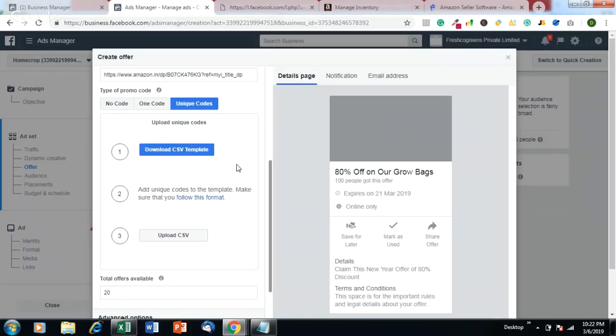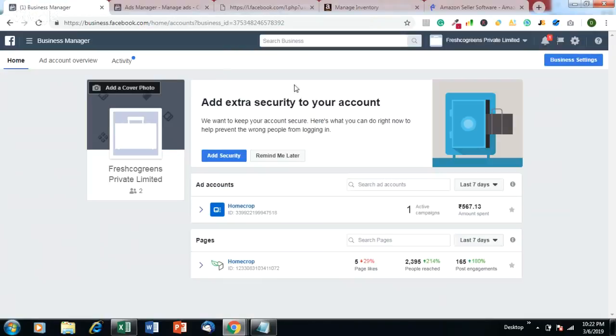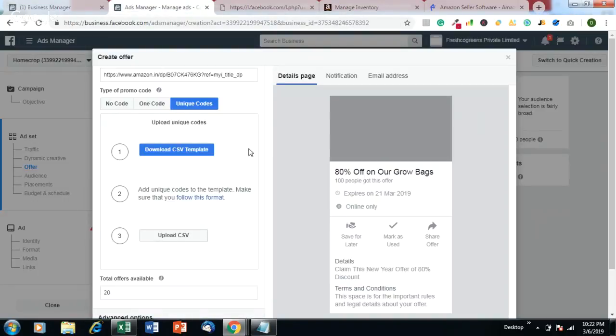Good question actually. Because we cannot keep an eye on Facebook throughout the day, correct. But Facebook shows how many coupons are claimed.